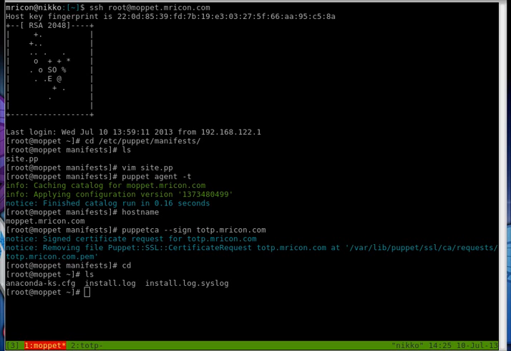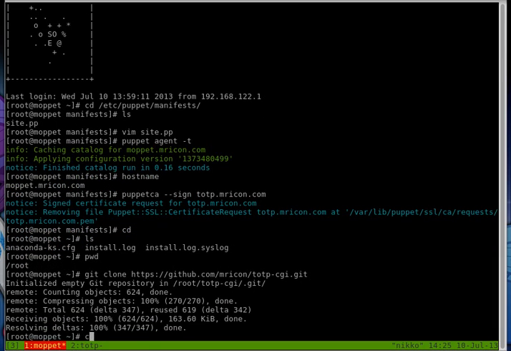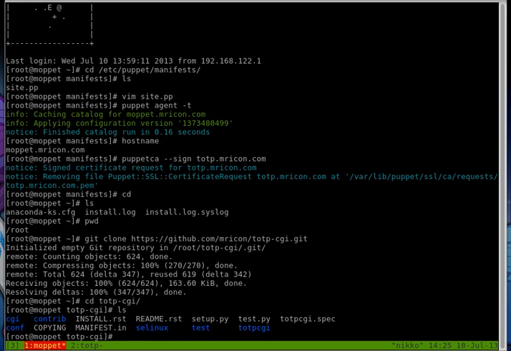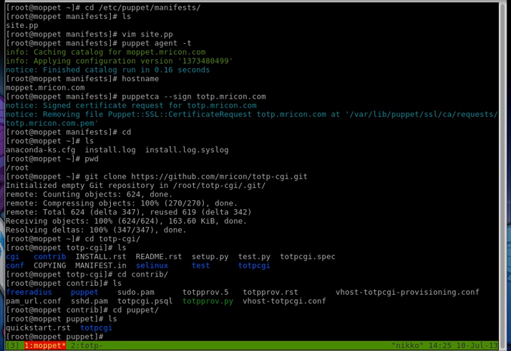So what's the clone address? There it is. So we are in root, git clone that. All right. So if we go there, you'll see contrib, you'll see puppet. There's going to be a quickstart.rst file, which I'm pretty much following to the letter.